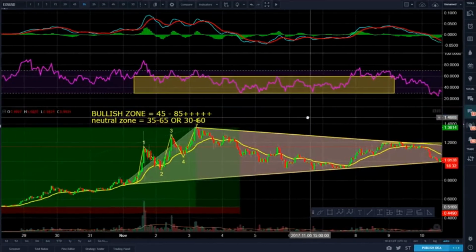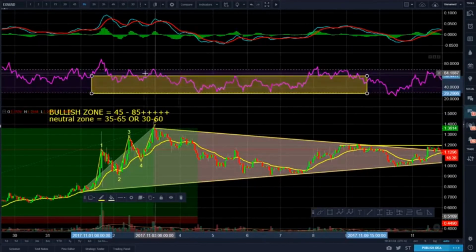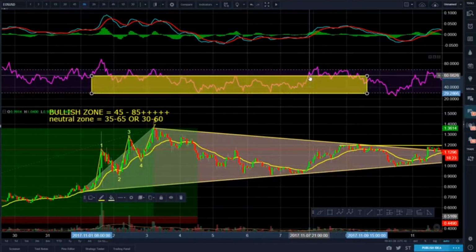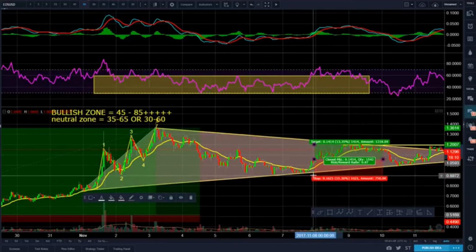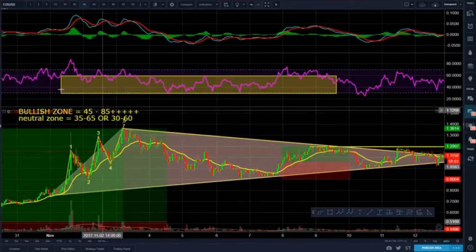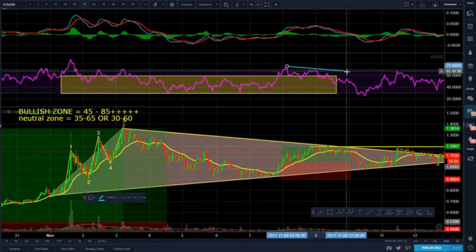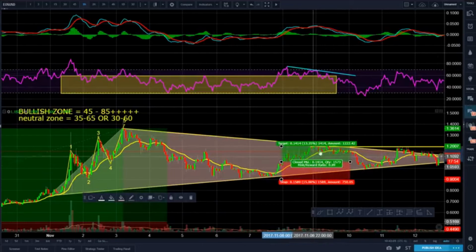Okay, and clearly it broke out of the neutral zone, right around here. As soon as it broke out of this neutral zone, from this support that we see here, I would have entered a trade as soon as it bounced off and went up. And yeah, it was a really small trade, right? A super small trade, but you still could have made yourself a nice 14% profit. You would have set a stop loss slightly below there, actually probably right around there. It would have been about a 1-to-1 trade ratio. And as soon as you saw divergence, for example, right here, where you're getting a lower high, okay? You see a lower high, boom, that is your signal to trade. You would have made yourself an easy 13% profit.